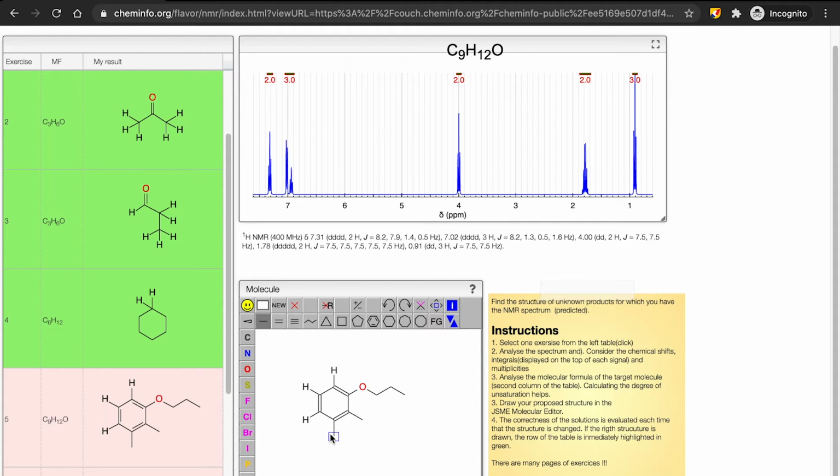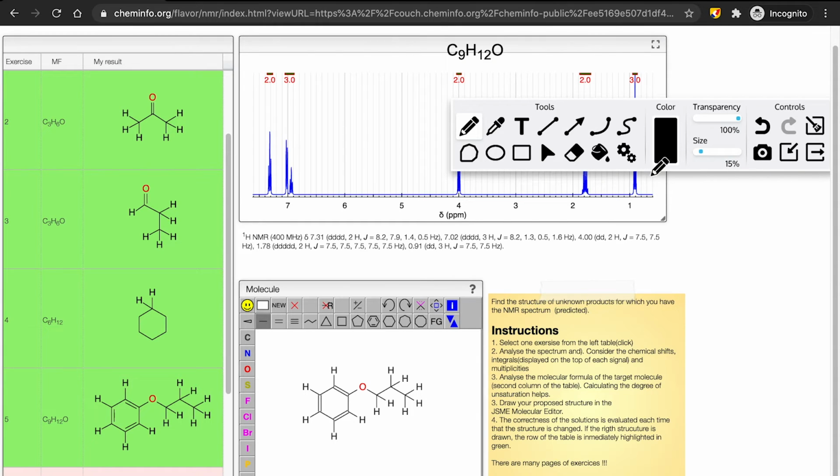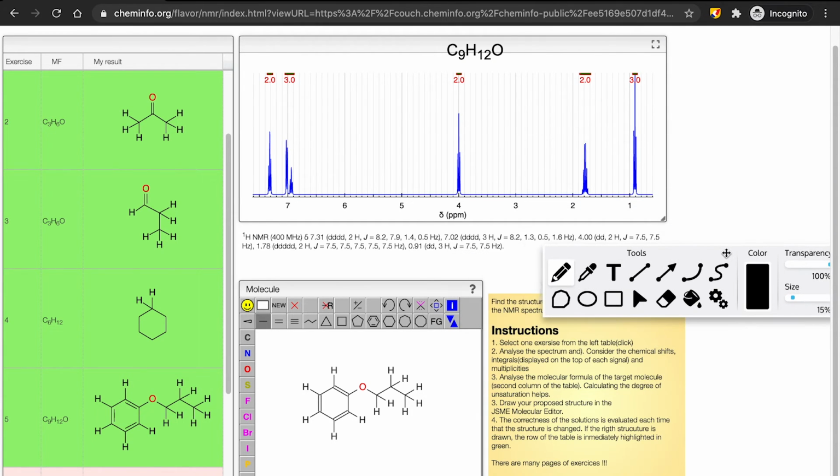So H. Okay, so here in our spectra, we have 1, 2, 3, 4, 5, 6. We have 6 types of hydrogen, and in our molecule, you can see that we do in fact have 6 types. We have these 3, we have these 2, we have these 2, so these are 3 types. These 2 right here that are ortho to the oxygen are the 4th type. These 2, which are meta to the oxygen, are the 5th type, and then the 6th type is the hydrogen that is para to the oxygen. Okay, and we can assign these peaks to these hydrogen to the signals in the spectra.